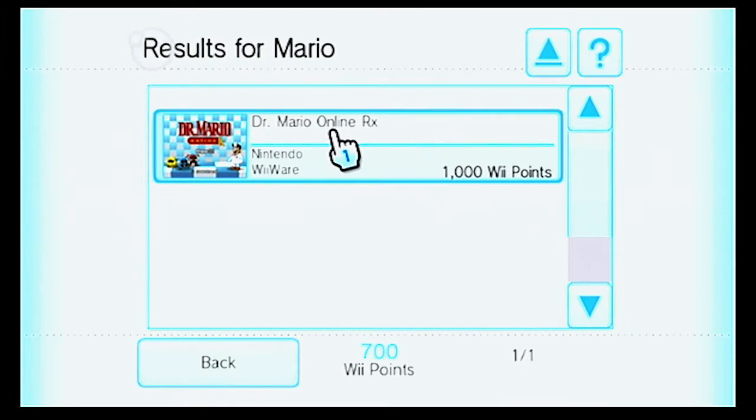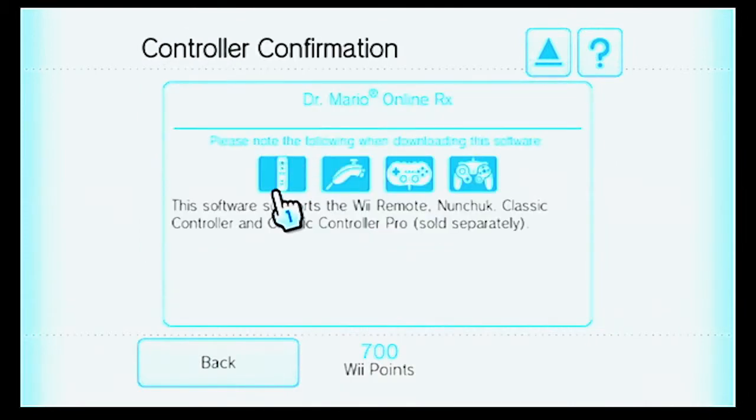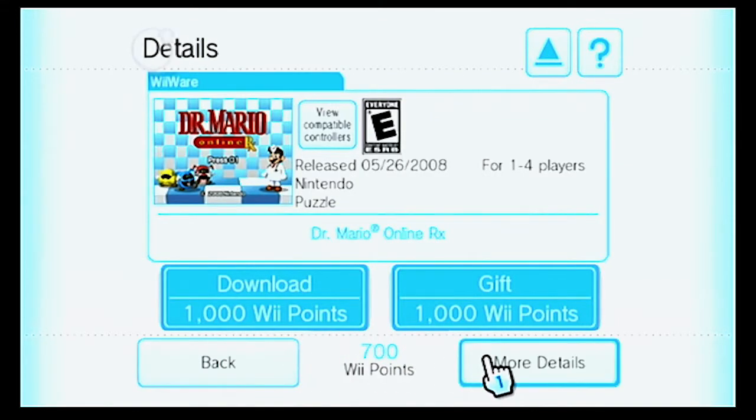Perfect. The only WiiWare title for Mario is... wait, there's no... Oh, so they took off the thing. Interesting. May 26, 2008. Really? Oh, you can use the Wii Remote, Nunchuck, Classic Controller and Classic Controller Pro, and the GameCube Controller. Wow. That is really cool.